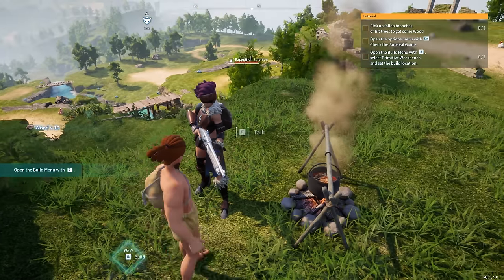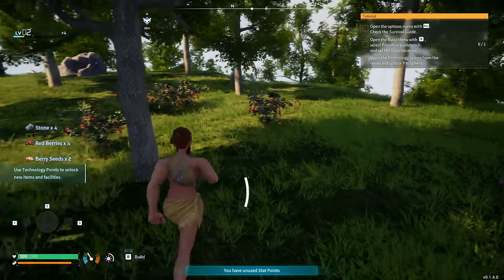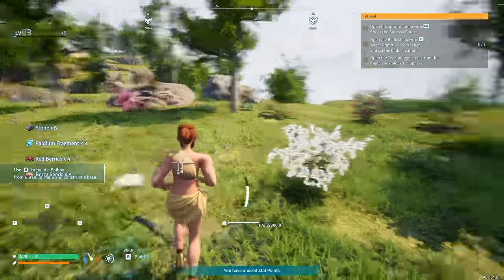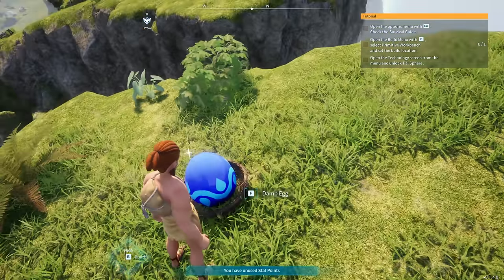start my adventure, before running down the hill, grabbing a bunch of berry bushes as I would need them for food. As I just kept making my way down the path collecting sticks and stones, a chest and more berry bushes until I came over a ridge to find my first egg, a damp egg.